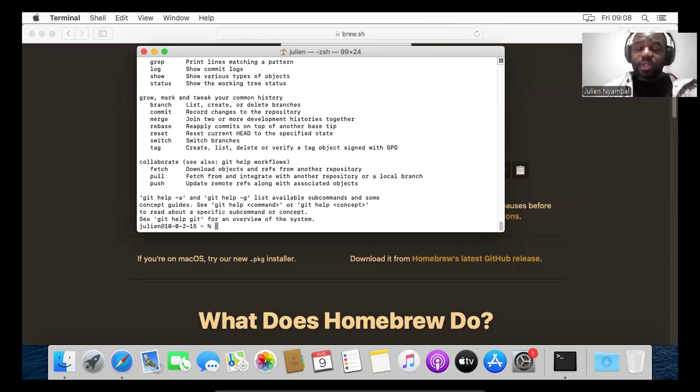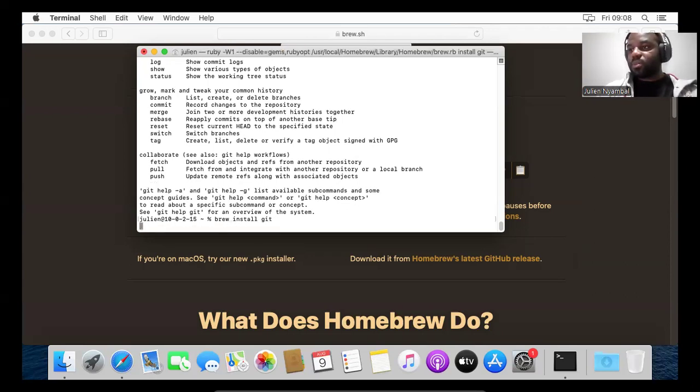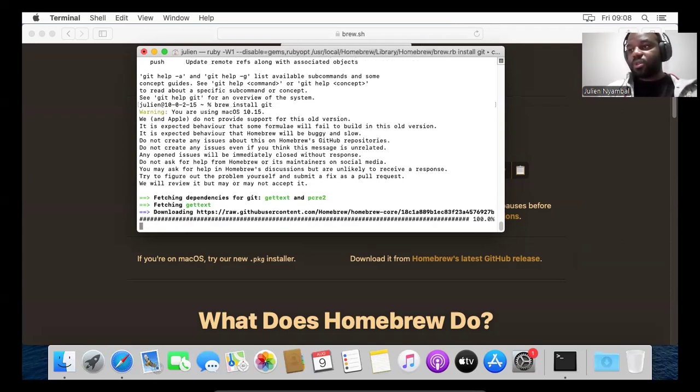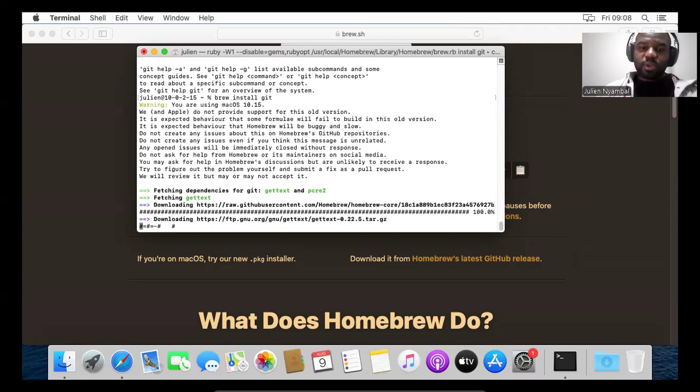But let's assume that you have Brew installed, but you do not have Git installed. What we do is brew install git, tap enter. Git is already installed from what we've seen, but it will still try to run some downloads and try to install Git and all of that stuff.